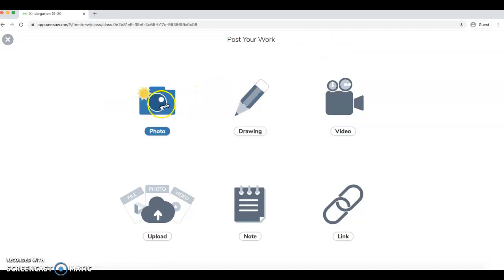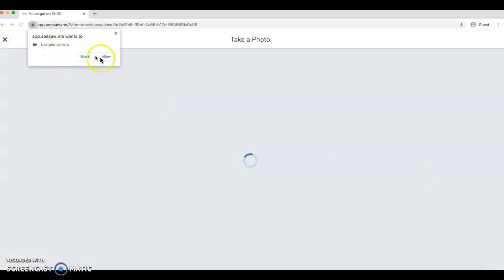And then they can choose if they want to take a photo, which will enable the camera within their computer or device or whatever they're using, if they want to upload a file, a photo, or a video, or if they want to make a drawing, or if they want to take a video, which again will enable whatever device they're using, or if they want to include a link to something for me to see, but maybe they want to take a picture. So I'm going to allow my camera to work.